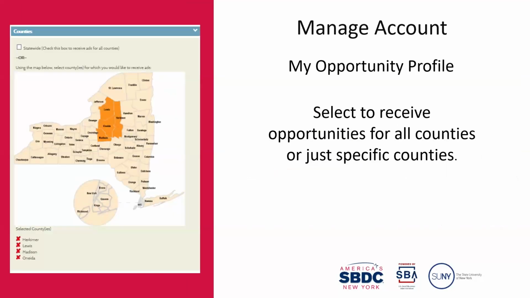And then next, below the categories, you will choose the counties where you will provide your goods and services. And as you can see, I chose what the Mohawk Valley SBDC covers, and it's the Herkimer, Lewis, Madison, and Oneida counties. And then as you click them, it'll highlight them and it'll list them below. And this will choose your audience that suits your business. And so if you are able to service all of New York, then you click all of New York, and it's statewide is a button at the top, or you choose your individual counties.